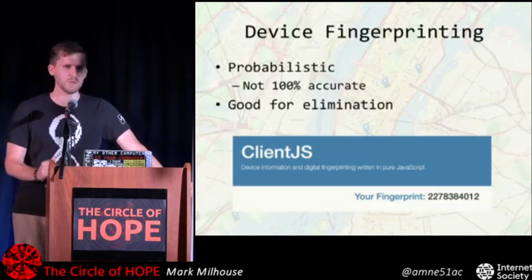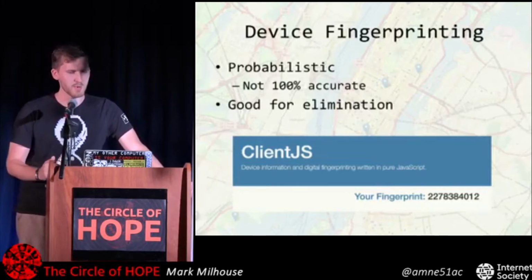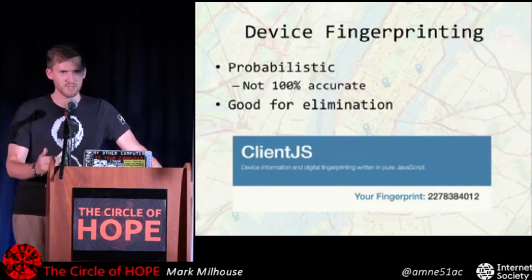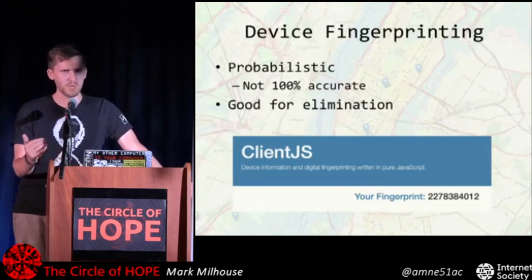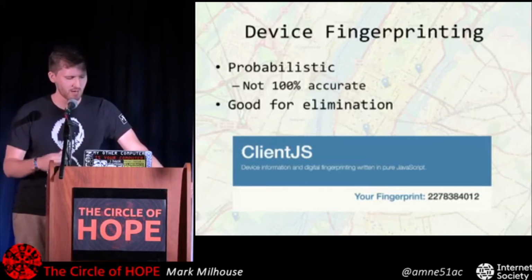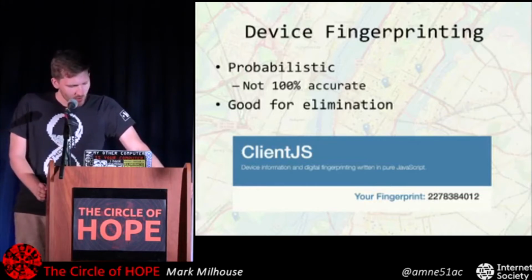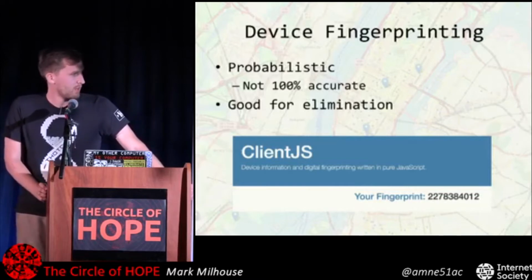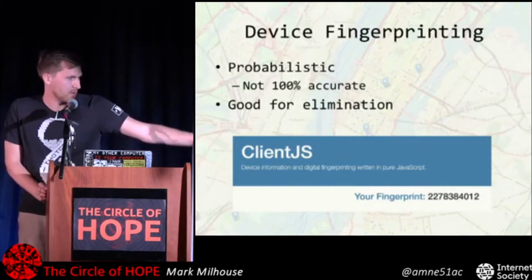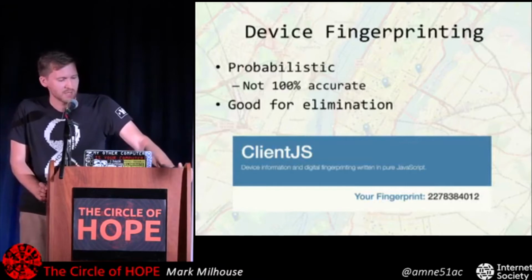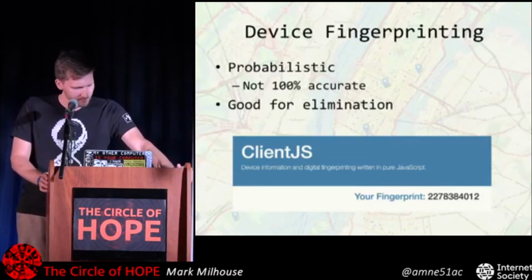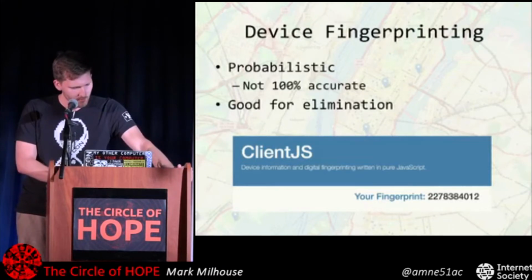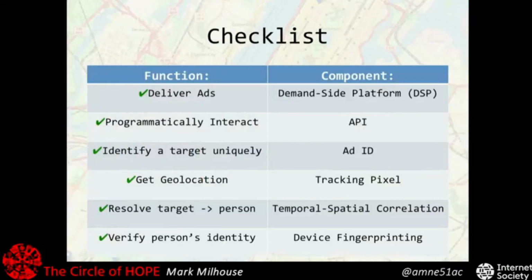And maybe if you interacted with your target a few times, you might be able to build a profile of the different devices, maybe the different browsers they're using, so that you can weed out things that definitely are not them. One of my coworkers and I pulled out our phones, held them up next to each other, and went to this page, and it actually turned out with the same fingerprint. So it's not perfect, but it's useful. So we have that. We can use device fingerprinting to verify somebody's identity.